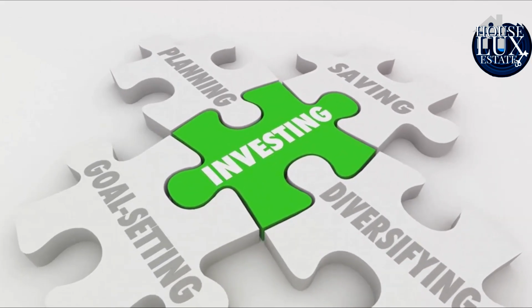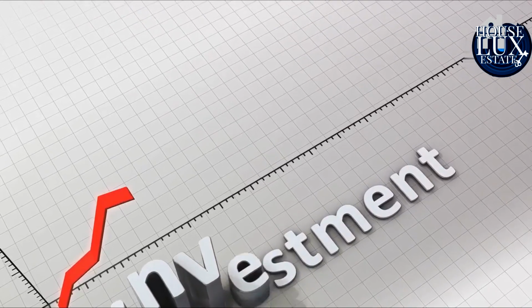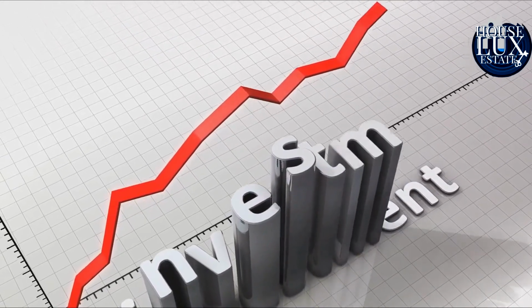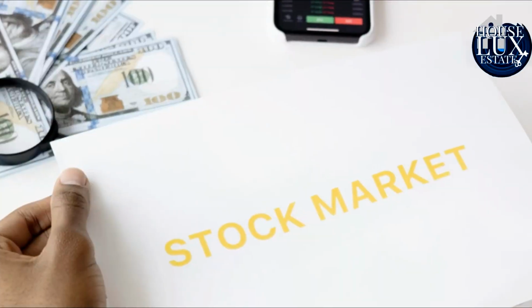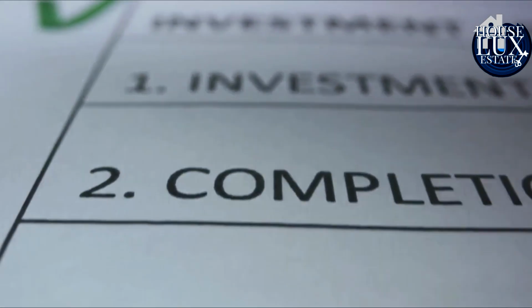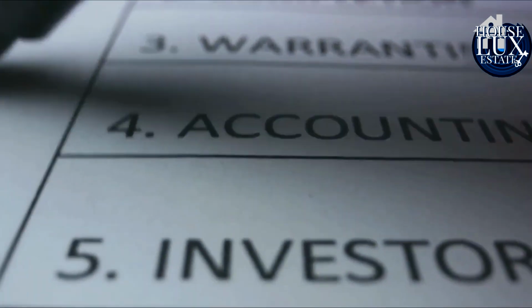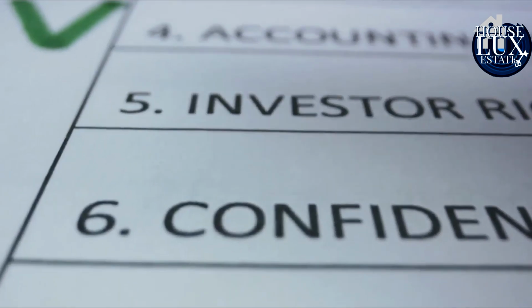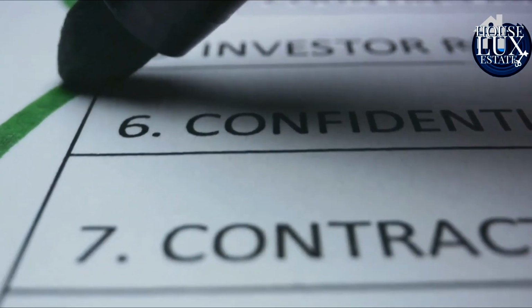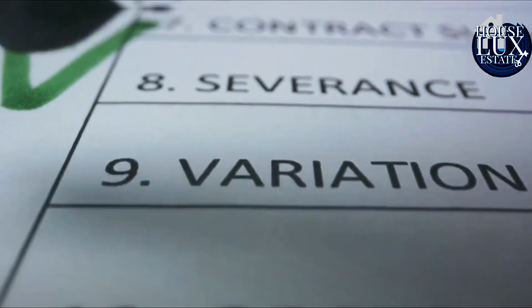It's about making regular investments regardless of what the market is doing. It's about not letting emotions guide your decisions and staying focused on your long-term goals. This strategy requires a calm and steady approach. It's about understanding that there will be good days and bad days in the market, but the overall trend is your friend. So keep your emotions in check, stay disciplined, and keep investing patiently. Remember, investing is a marathon, not a sprint.